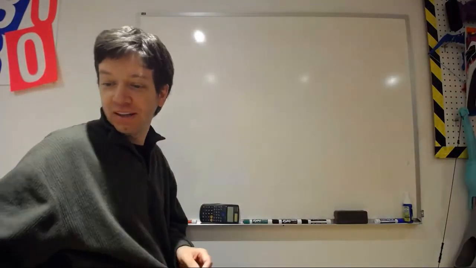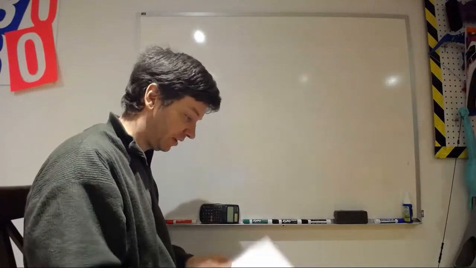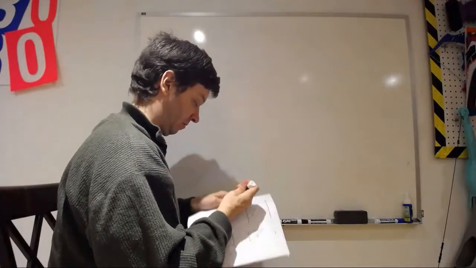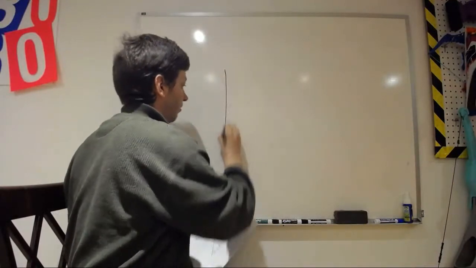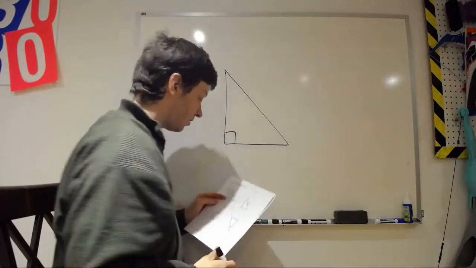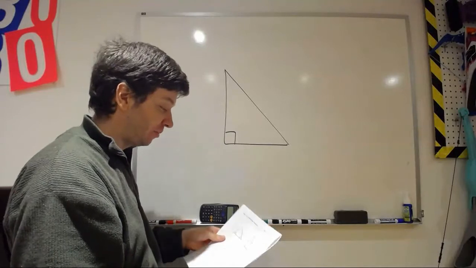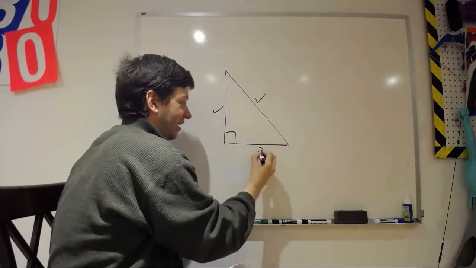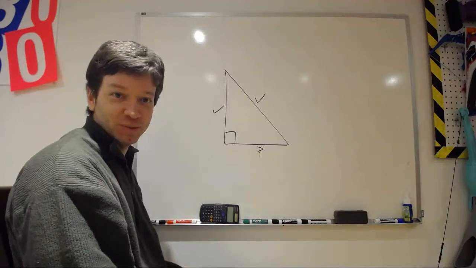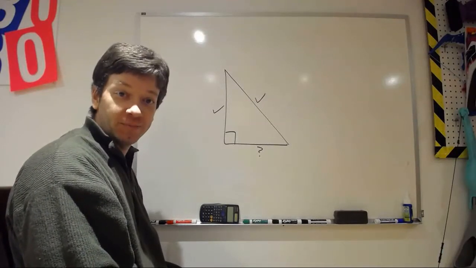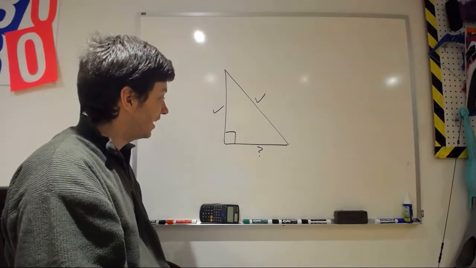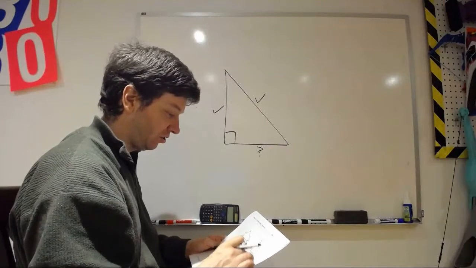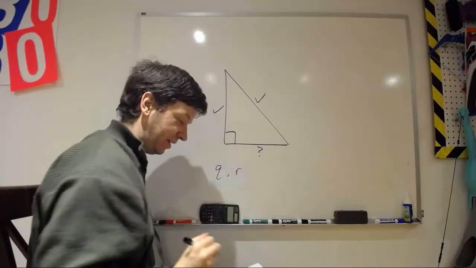Next example says triangle PQR. There's PQR. Looks like this. We have a right angle. So a right angle is a hint: trig ratios. But in this case, it doesn't give you either one of those angles. It gives you this side and asks for that side. Well, there's something else we can do whenever we have a right angle triangle: the Pythagorean theorem. So given these 2 sides, which are sides q and r, we can solve for p.